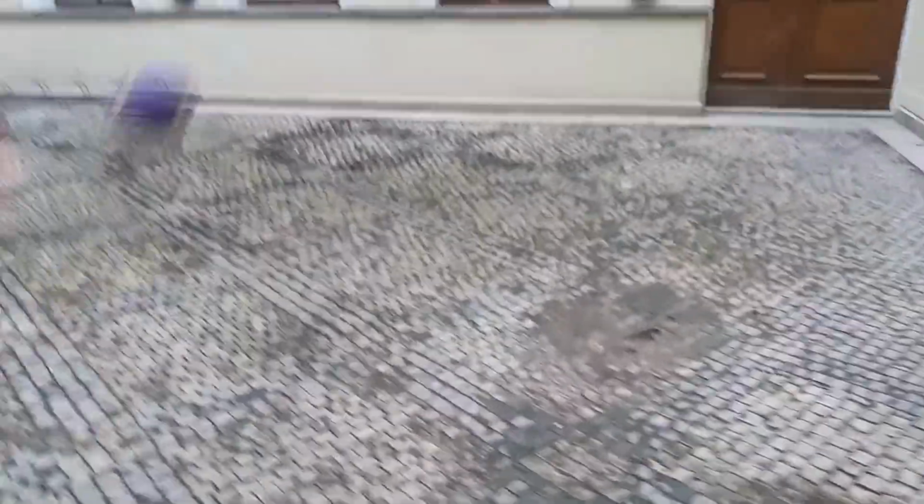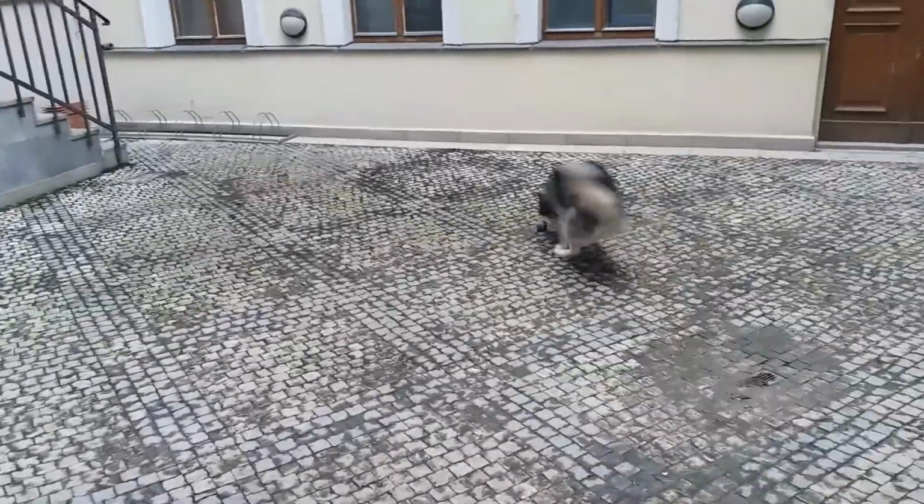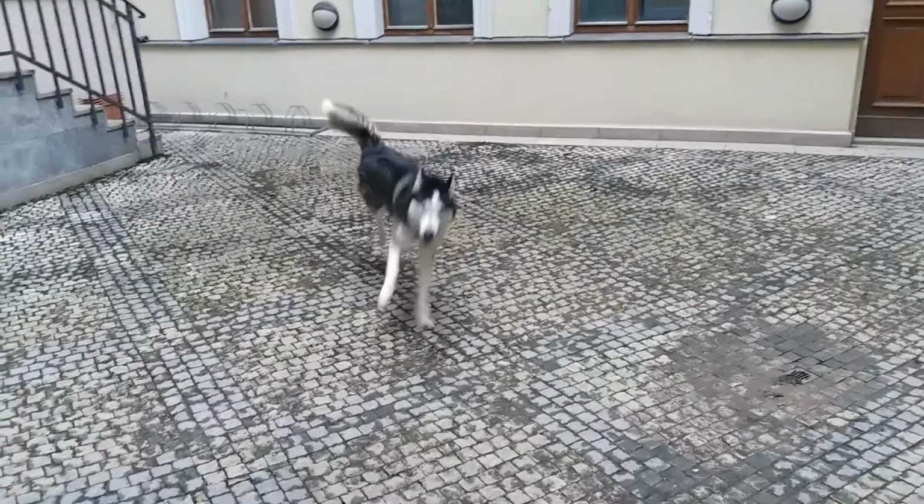I do have one more thing to show, which is just in our building, and I really, really love it. So obviously living in a flat, we do not have a backyard, but what we do have is a courtyard. It's rather small, but it's got space for Athena to run around and play fetch, which we really like because she's really not good off leash.